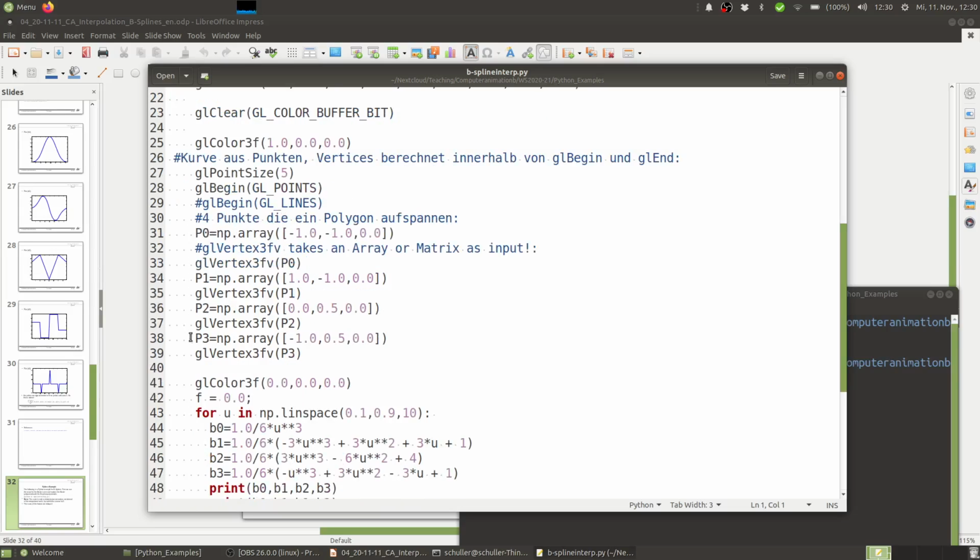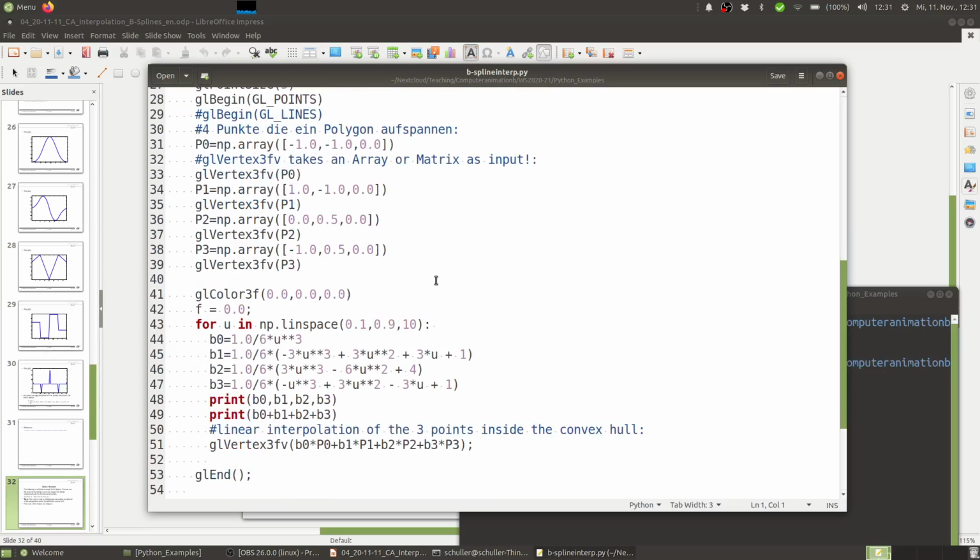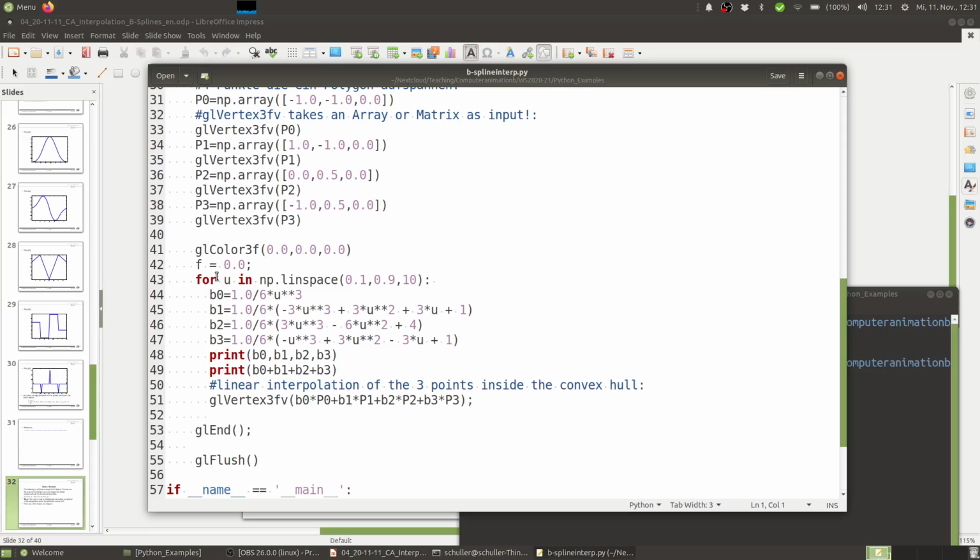We have our 4 control points, P0 to P3. Here I'm plotting those control points in our virtual world. And here I'm doing the interpolation. Again, I'm having 10 points for our helper variable u between 0.1 and 0.9.